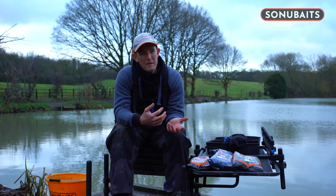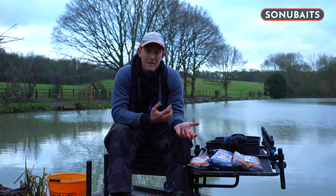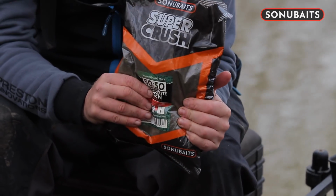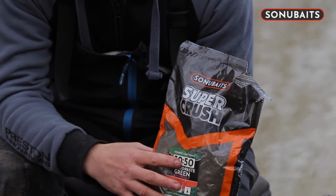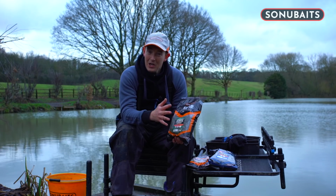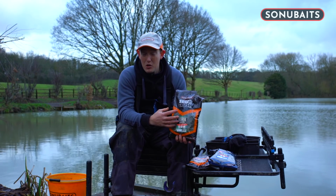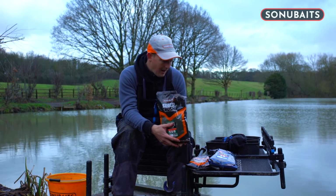So a strong fish meal, weak fish meal, I think that refers to effectively what is mixed with fish meal to then be put in the pack. I'll give you some examples here. In the 50-50 method and paste, this is the green one that I've got here, half a bag, this has got quite a high fish meal content, which makes it a strong fish meal ground bait because there is a high content of fish meal in it. It's actually one of our highest fish meal ground baits. So if you're going to go to a water and you want to use a strong fish meal, I would look at something like this.